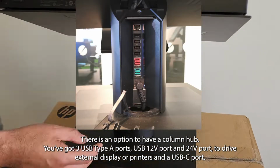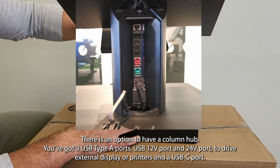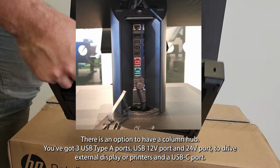There is an option to have a column hub. You've got 3 USB type A ports, a USB 12 volt port and 24 volt port to drive external displays or printers, and a USB-C port.